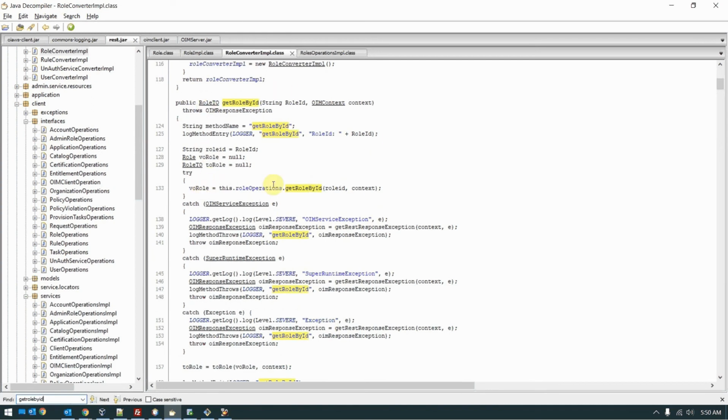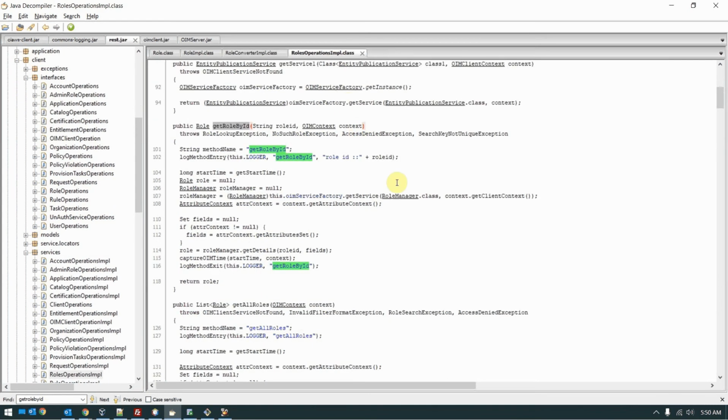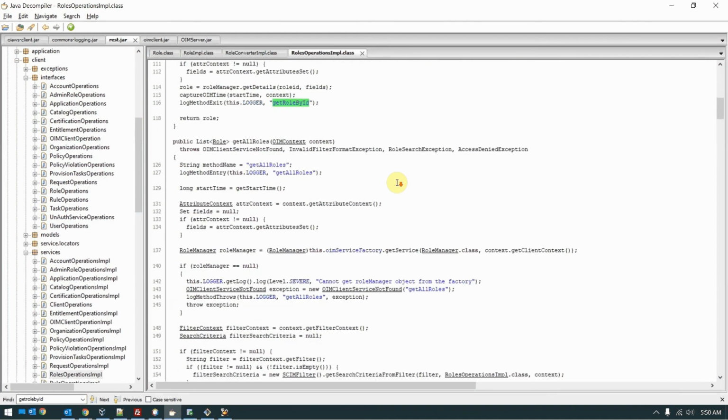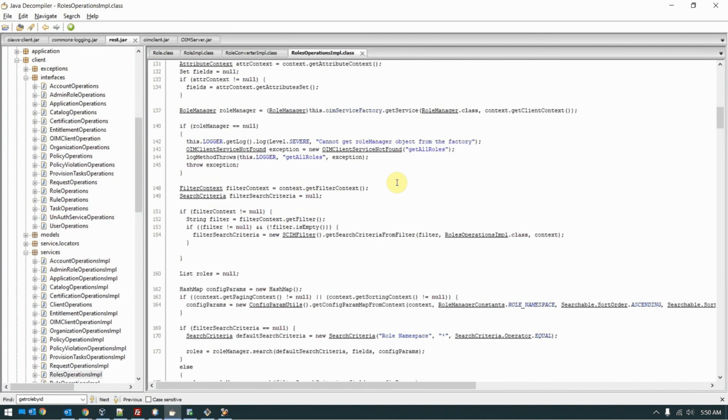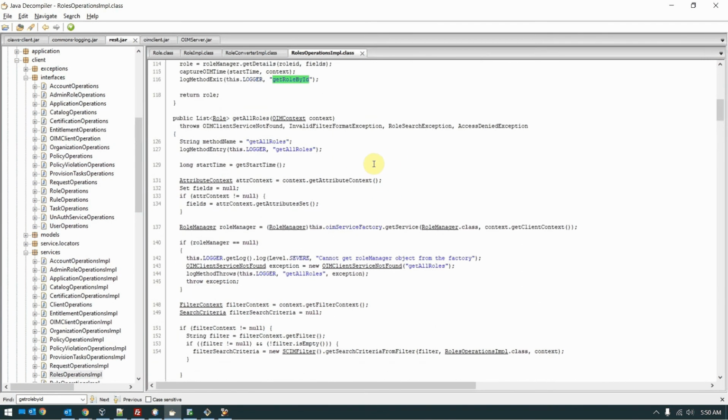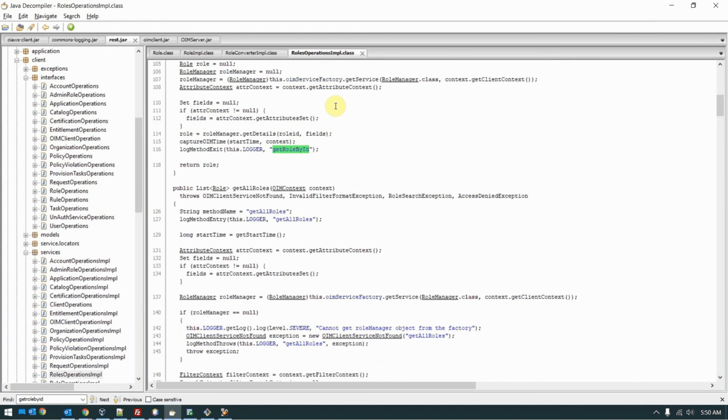But when it calls the API, it gets back a regular OIM role. So the converter is converting the OIM objects to the transfer objects, and the operations class is actually the OIM API calls. So if you already have a wrapper, you could probably convert it into one of these.